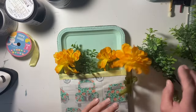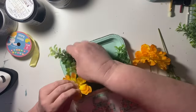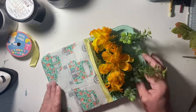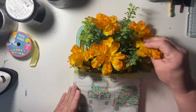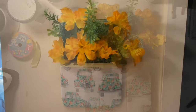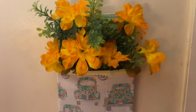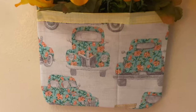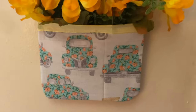Okay, so I've got these really pretty boxwoods, and I've got these flowers from Dollar Tree, and I'm simply putting them in. I cut them all off so I can have control of where they went. I didn't want them on the one stem, so I cut them all off. And look at that, you guys, I love this. I am so glad that it didn't turn into a riser, but it turned into this beautiful hanging floral spring project. I love it. I think it looks absolutely stunning.